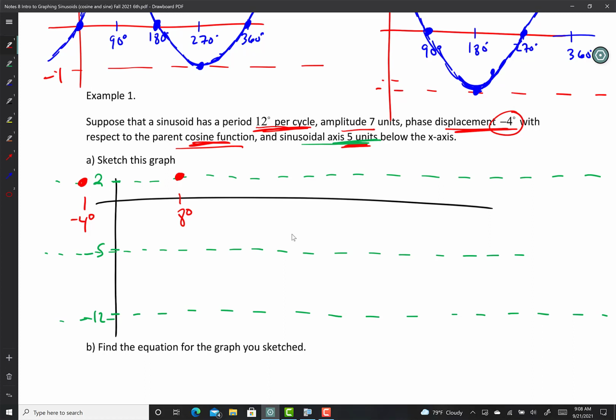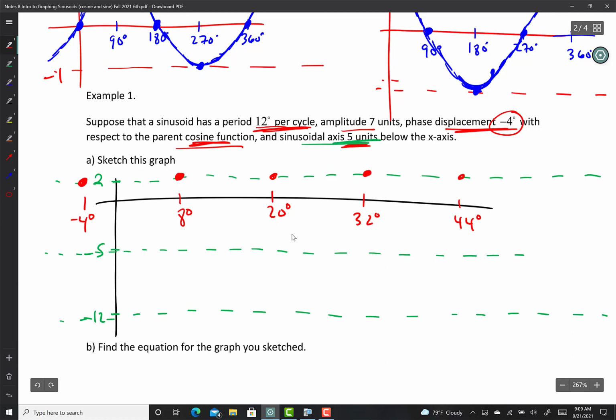Okay. Every 12 degrees, I'm going to put another high point. So what's 8 degrees plus 12? So make it symmetrical. 20 degrees, put a point at the high. I'm going to go another 12. What's that, 32? So it still looks like a quadratic right now. Don't worry, it's going to come out okay. I kind of feel like one more, guys. 20, 32, 44 degrees.